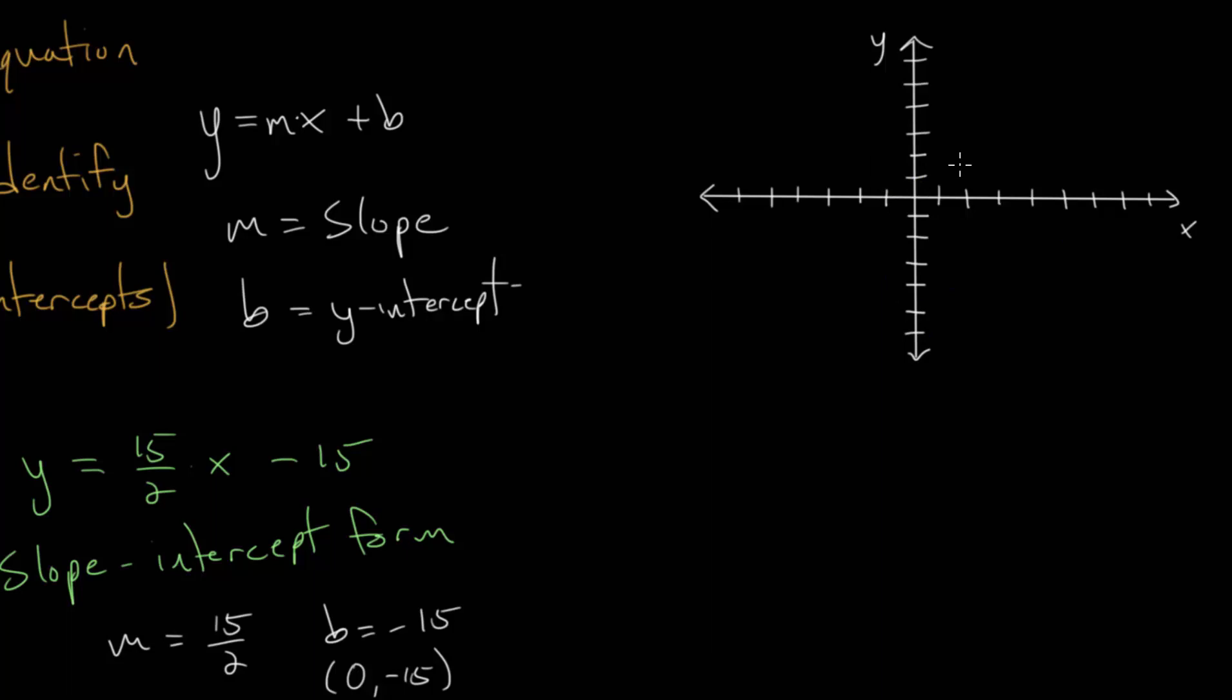Let's say the x values have a scale of 1, but the y values can go in multiples of 5, since we need to go all the way down to minus 15. So this would be minus 5, minus 10, minus 15 would be right here. So we can plot that first point. And then the slope, remember, just tells us the rise of the function divided by the run of the function.